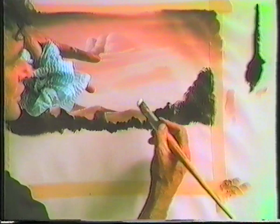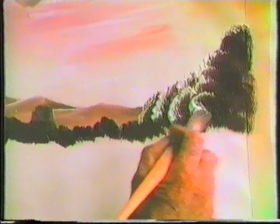I should work in this direction, because if you work in this direction and the sunlight's shining like that, if you work in this direction, you cross out the trees as you do them. So you're better off starting here and working back, away from your brush strokes. Also, while I'm putting this white on, my hand is putting the foliage on. There's no problem with the foliage. I can just put that on without worrying about it.